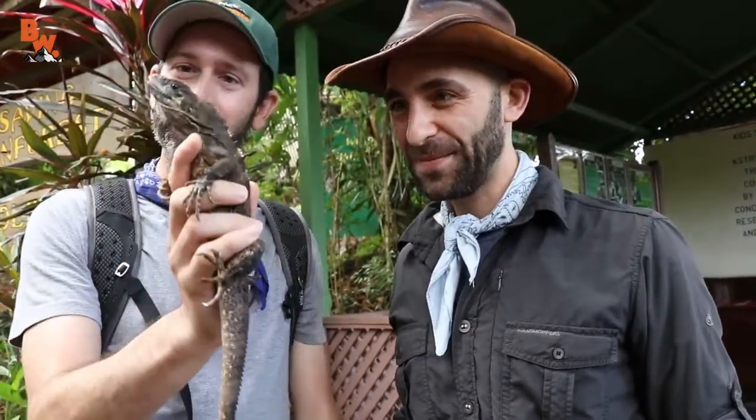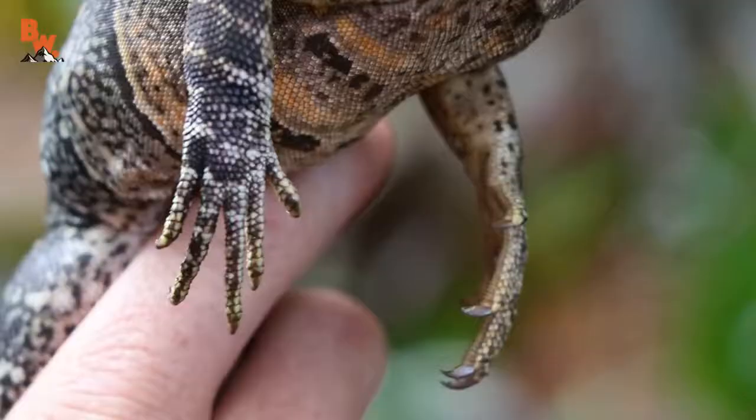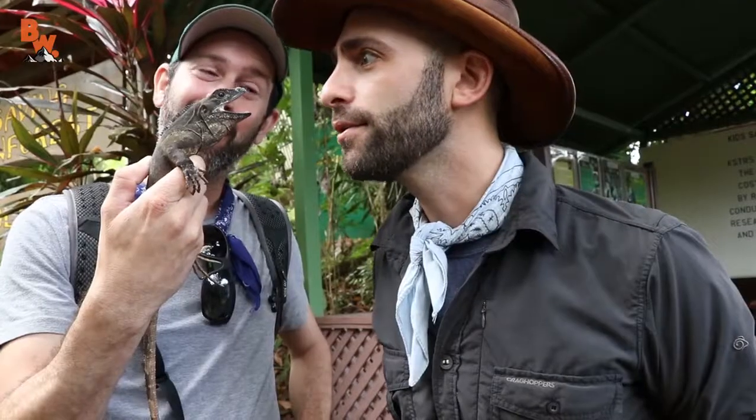Yeah, that was teamwork. We've been trying to catch him by hand — I think I'm the only one that caught him by hand. Technically, you are. A little team effort there. Well, how cool is this? Hanging out at Kids Saving the Rainforest early in the morning and we catch ourselves a little spiny-tailed iguana. I'm Coyote Peterson. Be brave. Stay wild. We'll see you on the next location.